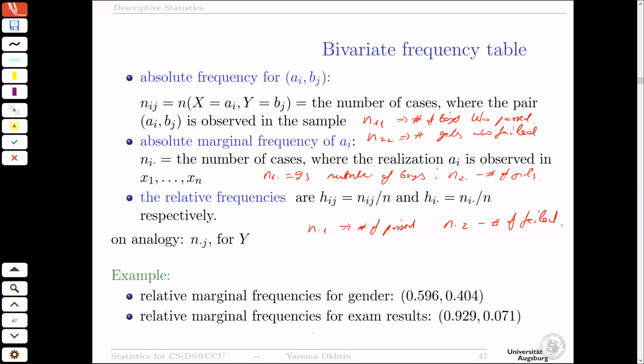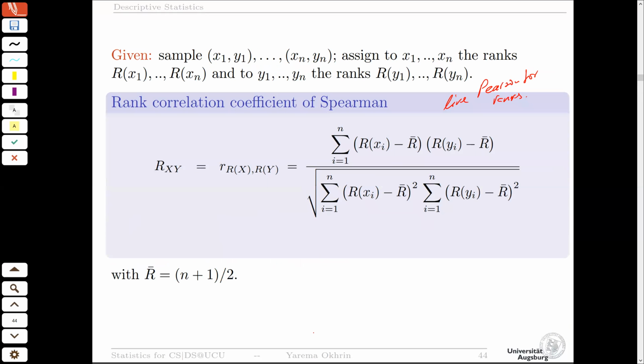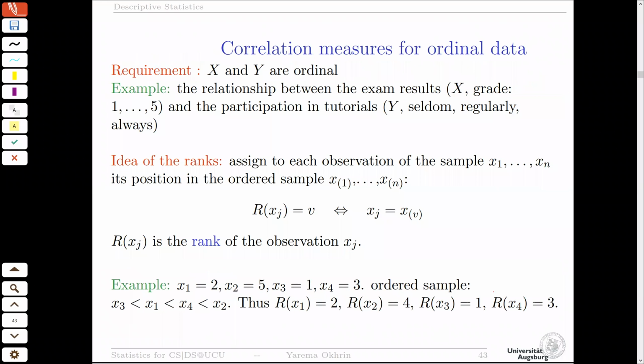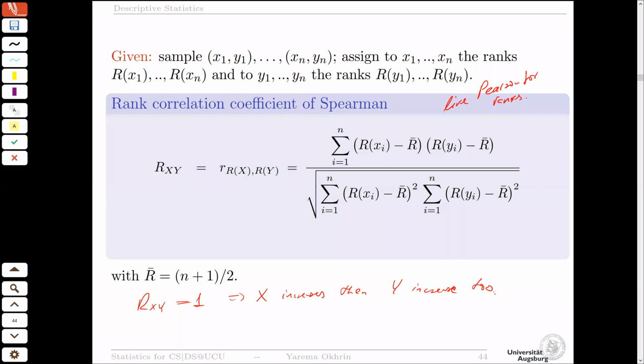So I forgot to write it down here. Right here. So R x y equals 1. Because here we looked at the perfect values of R, like 1 and -1. It's not on the slides here, so I just write it down there. If the Spearman correlation is equal to 1, it means x increases and y increases too. It means the pairs, all the dots lie on an increasing function. x i, y i. And if it is equal to -1, the same but on a decreasing function.